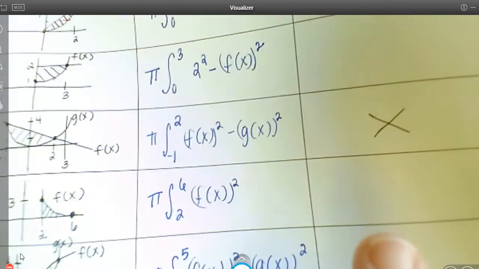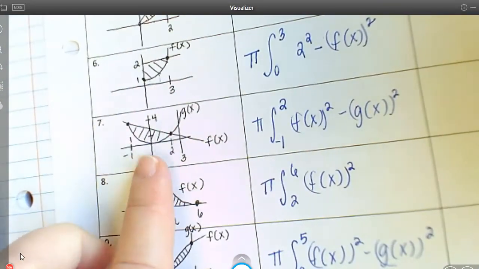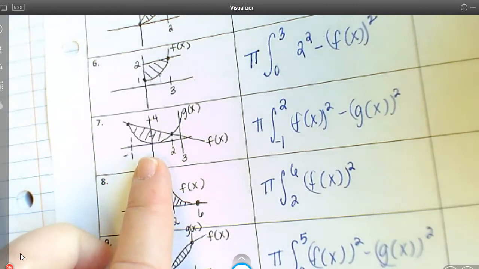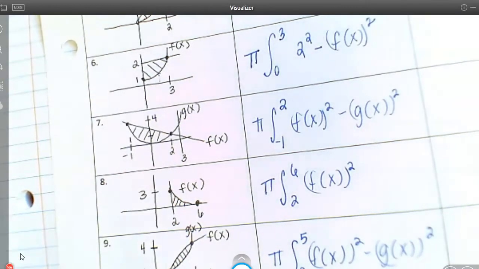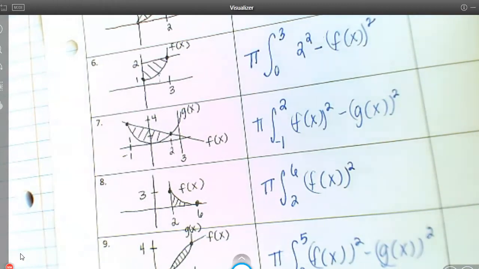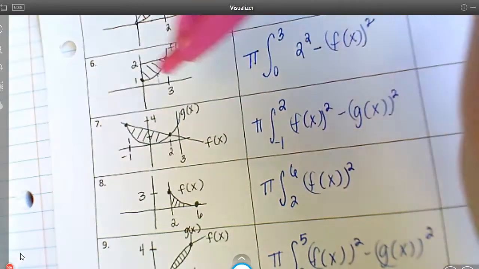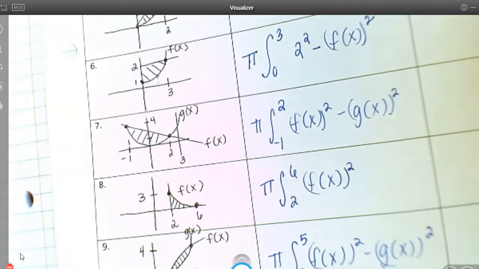On number 7, I have an X there. I'm telling you can't do it. Do you know why you can't do 7? There's parts on both sides and it doesn't match up and all that. Now, you might could do it if it were symmetrical and it would match up, but when it's like that, I don't even know what that makes.